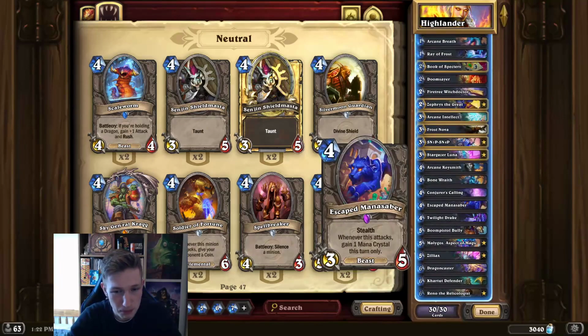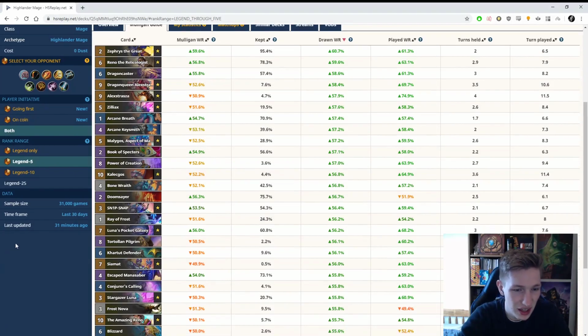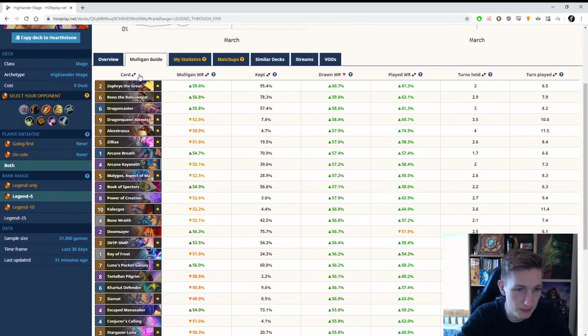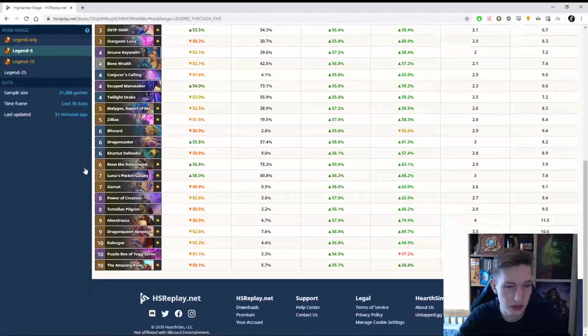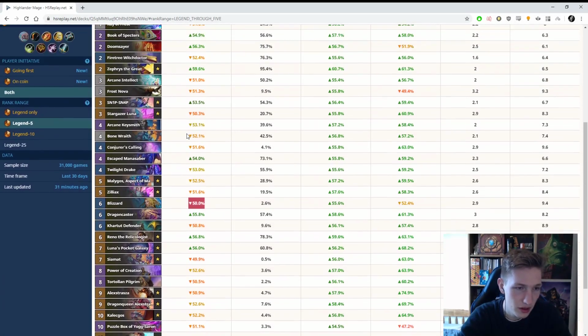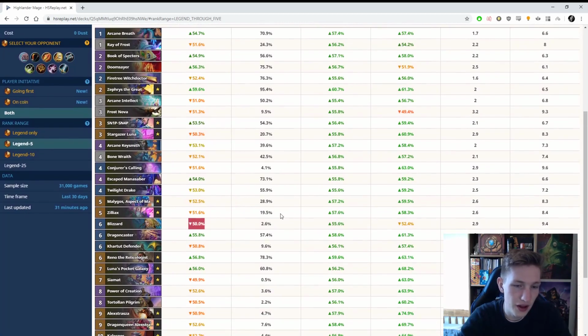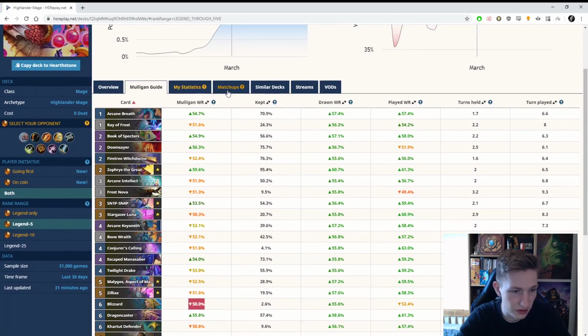I'm going to move into the Mulligan guide now. Okay, so here I am with a very similar deck to the one I'm playing. The only difference is, this list has a Blizzard rather than the Boom Pistol Bully. I couldn't find my exact list on HSGuru, so it's close enough. You're not keeping Blizzard or Bully in any matchups, so it's fairly irrelevant for this part of the video. But we will go over the rest of the Mulligans.